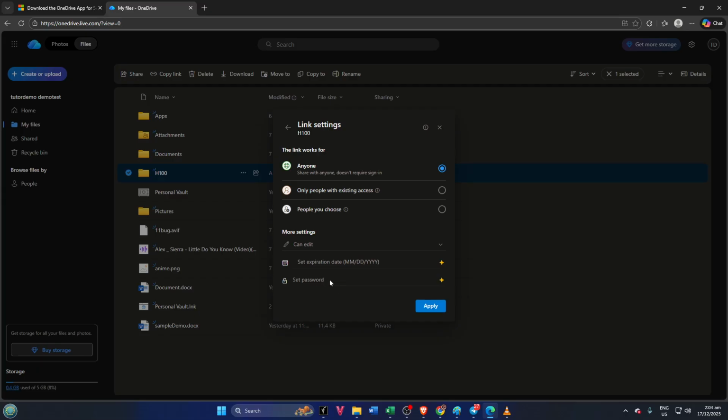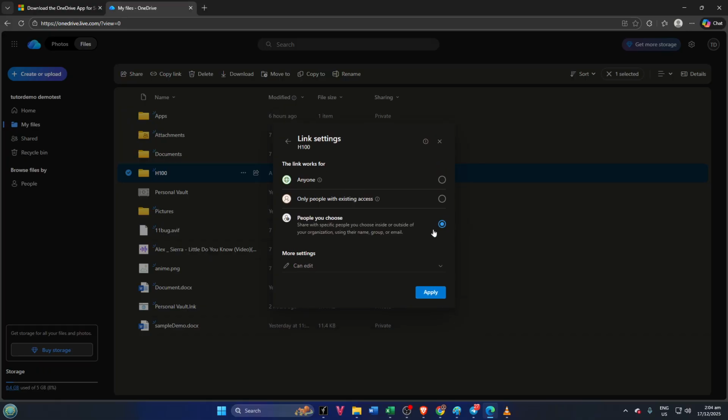Take a moment here to customize these settings as you need. Don't worry if you're unsure what to pick. You can always adjust these later if your needs change. For most people, the default options, like allowing people with the link to view but not edit, should work fine. If you want collaborators to edit or upload files, make sure Can Edit is checked. If you just want them to look but not touch, stick to Can View. Think about what level of access will keep things safe but still convenient.